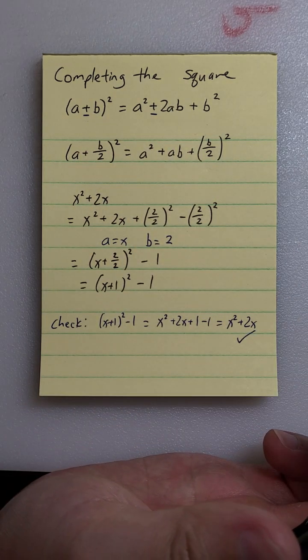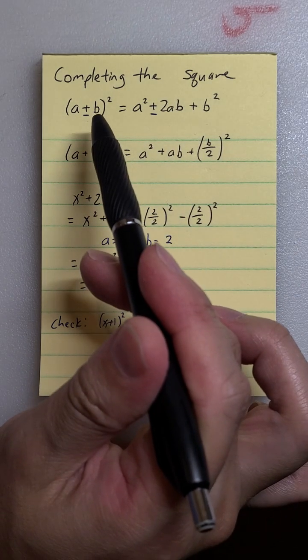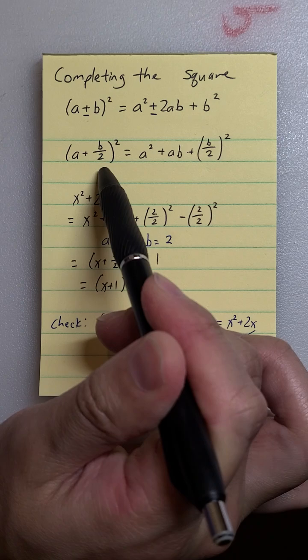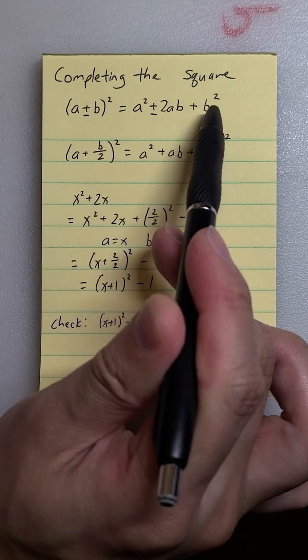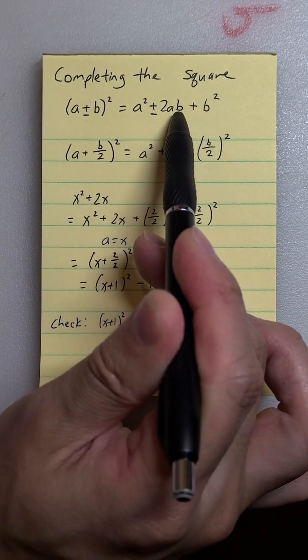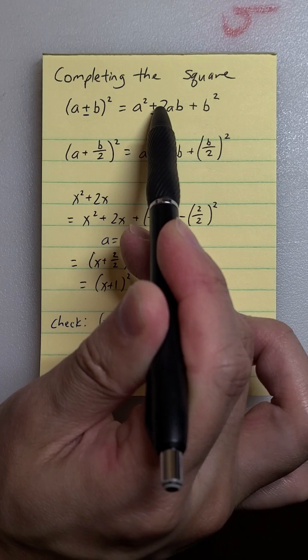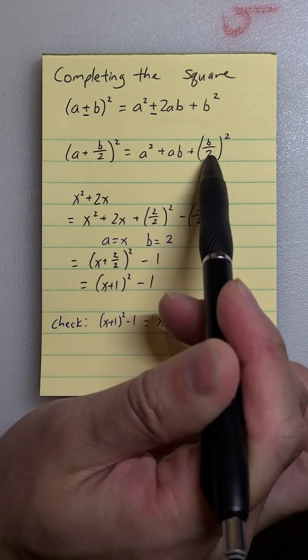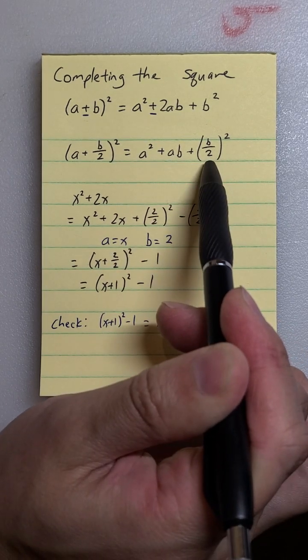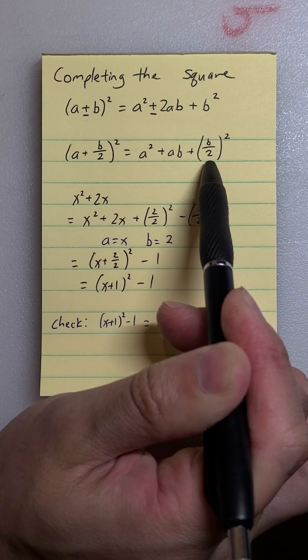So what if I replace this b with a b over 2? Okay, so this becomes a b over 2, and this becomes a b over 2. If this is a b over 2, the 2 on the bottom and this 2 cancel, so I have just ab, and this I left alone. So this term should look very familiar. This is the term that you add when you complete the square, and this is exactly where it comes from.